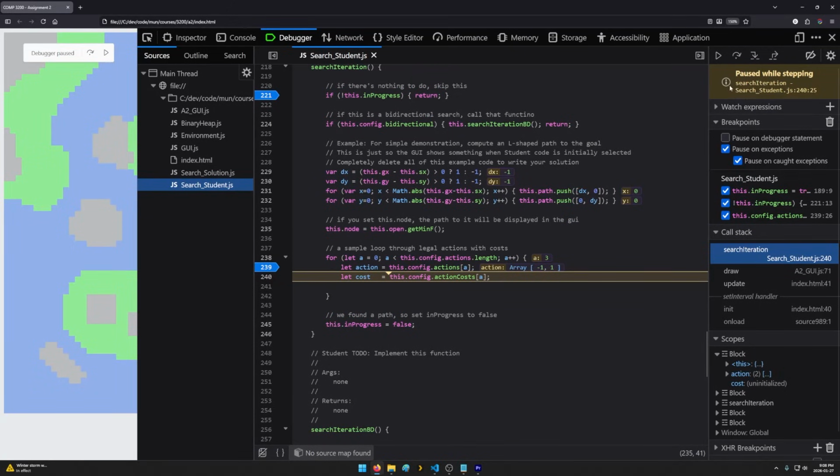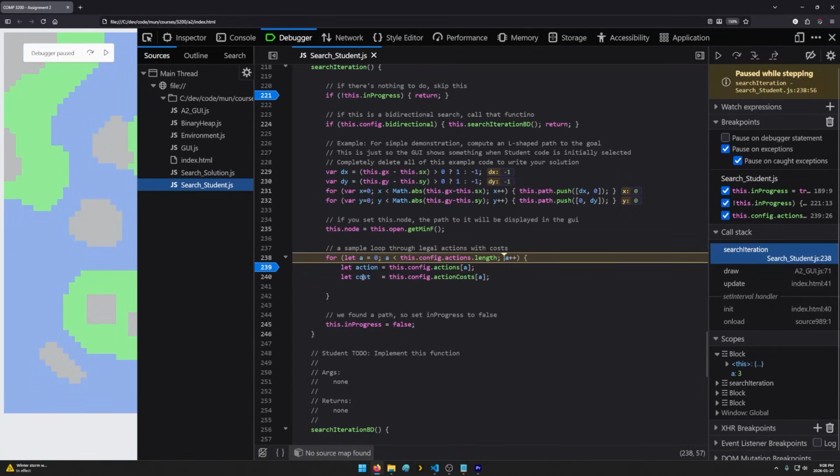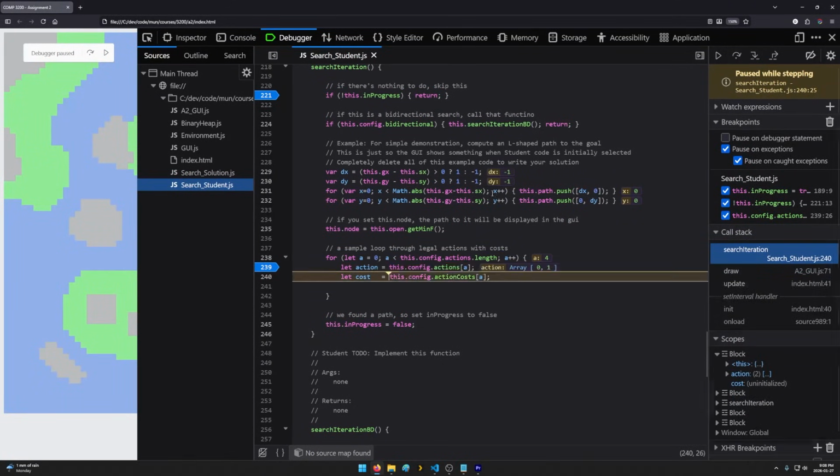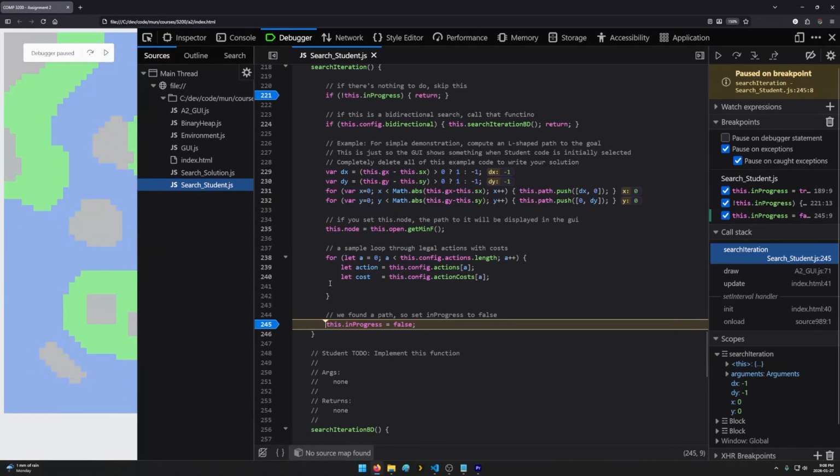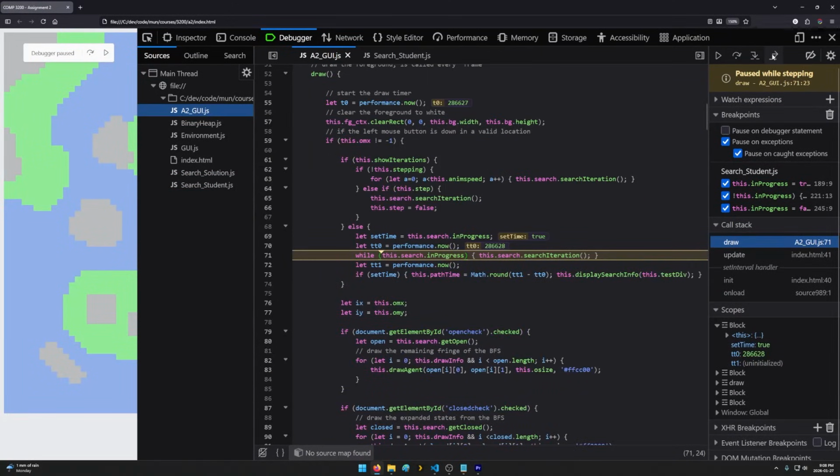And then my cost, if I execute over that line, I could see, oh, I can't do that. Let me do that again. I'll hit here, and then my cost is going to be equal to that action cost. So you can see here inside action costs that our diagonal actions come first, and then our cardinal actions come second. Then if, for example, I wanted to go to this line of code, I can set a breakpoint here, maybe remove this one so that then I go there. And then if I really want to, I could step out of this function, and this takes me back into the user interface where the search iteration function is actually being called.